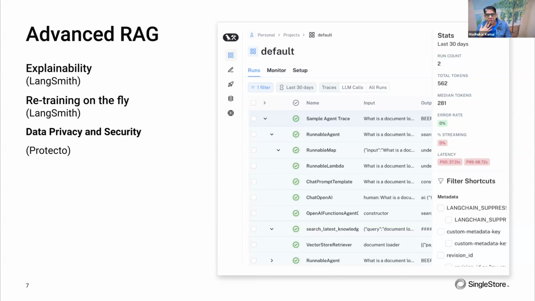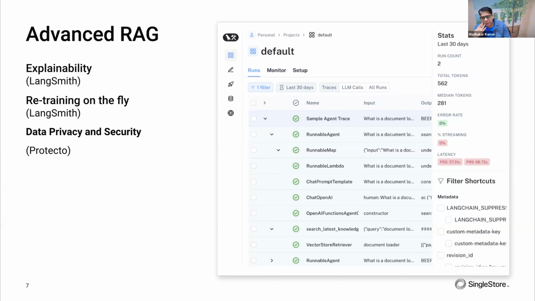What you see on the screenshot is when I do a simple RAG-based pipeline query with OpenAI, it gives me every single response. In fact, it also tells you how many tokens you used and what the latency was, and so on and so forth. What it has also added, which is in its very early stage but you can go try it out, is retraining on the fly. If a user puts a thumbs up or a thumbs down based on a response, you can store that in a data source within LangSmith, and then use that data to further fine-tune or maybe change the behavior of your application.